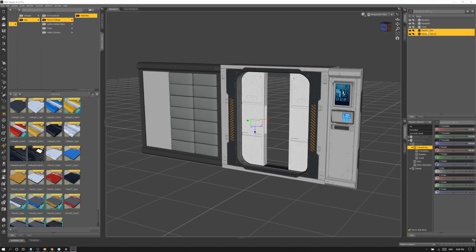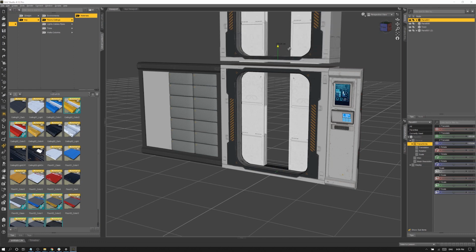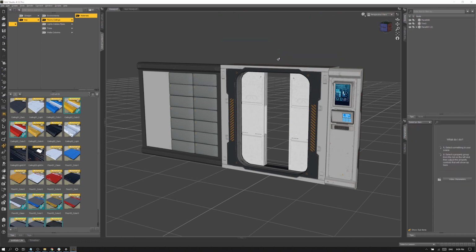So even if you think about this, if we look at panel one as our door, we want to probably take floor one trim and floor one trim two and put it under panel one as the children, because we want that parent. Because we only really want to think of this as one solid object. You don't want to grab the pieces all the time. You just want to grab the door as a unit and move it around. And if you Control Shift D to duplicate nodes, you can make it for another deck up. So these little mini prefabs are super helpful for us. We're going to make those constantly. So we can go ahead and delete that. So just to recap, we went through.